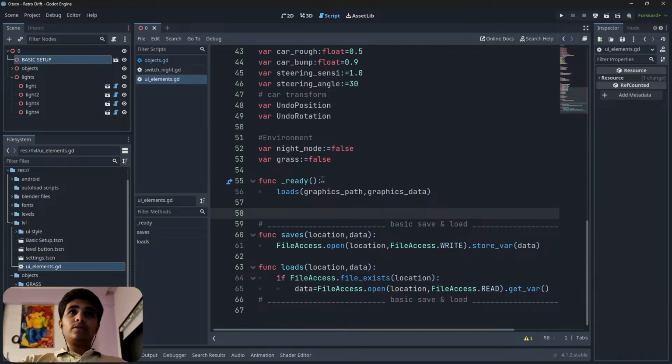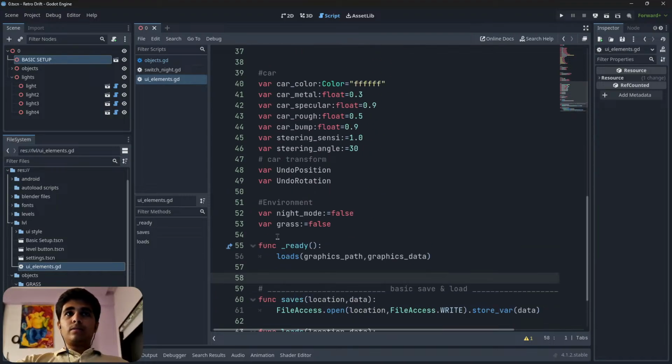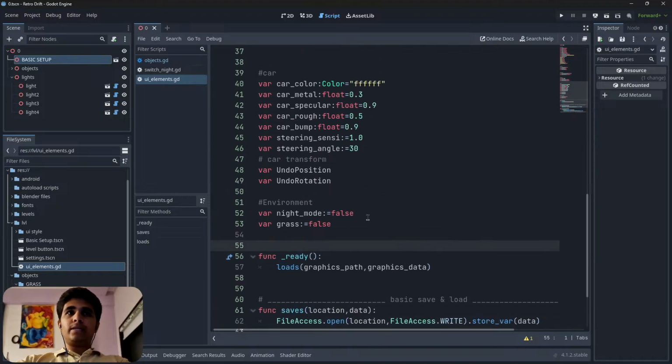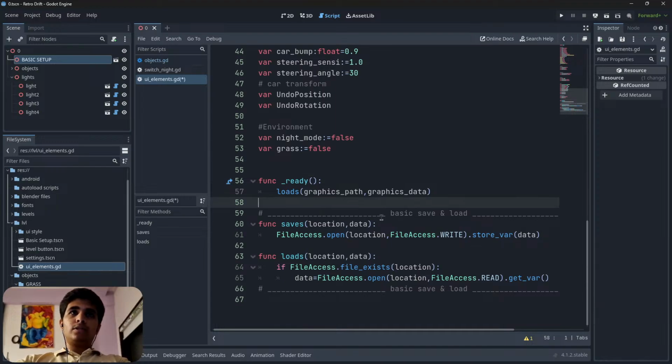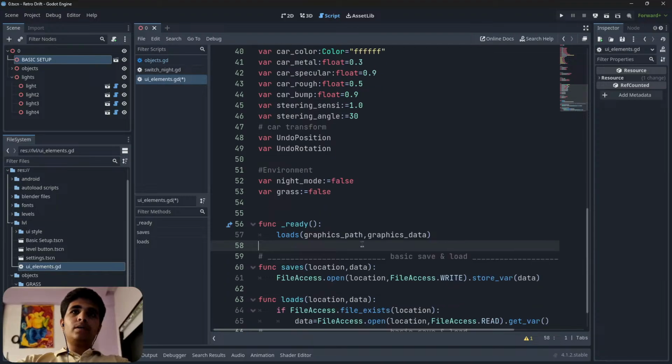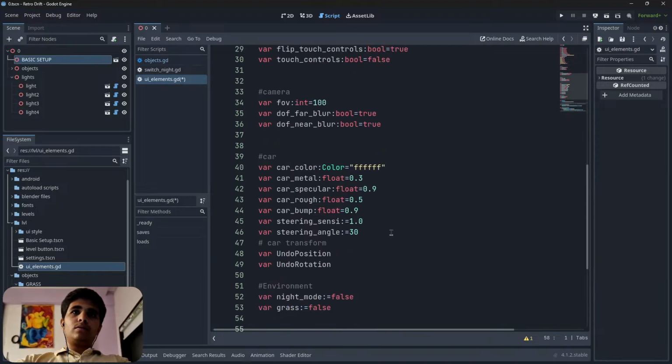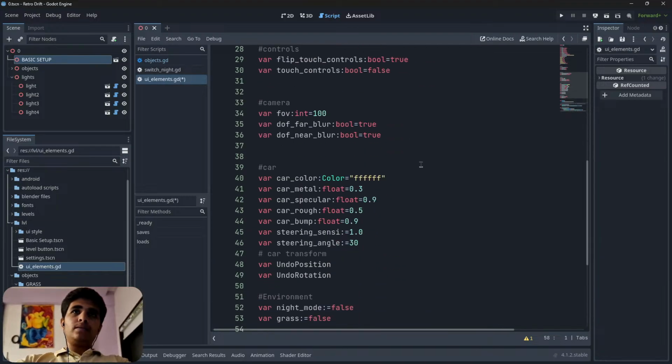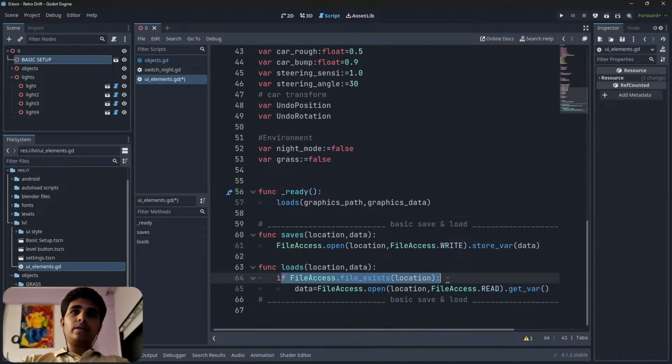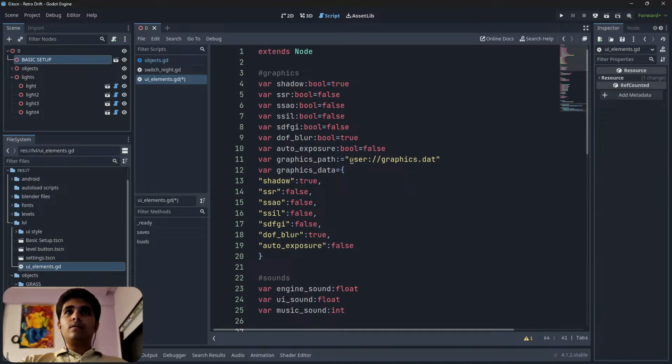And one more thing, now our initial setup is ready here. So the thing is, whenever we start the game, the data from our files will load if there is any file in our location here.